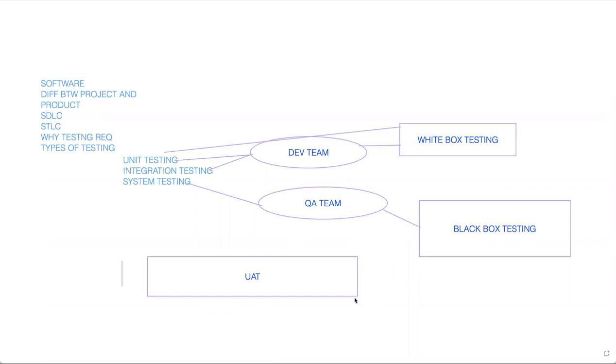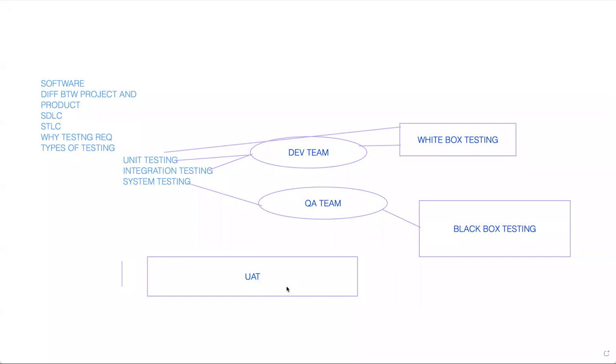Before deploying the complete product or software to the live environment, the customer has their own environment to test the application. That is called the UAT environment. So customers also don't directly apply the code in the live environment. They will also test before going live. That environment is called the UAT environment, user acceptance testing, because customers should know how it will work, and they also have their own test cases.